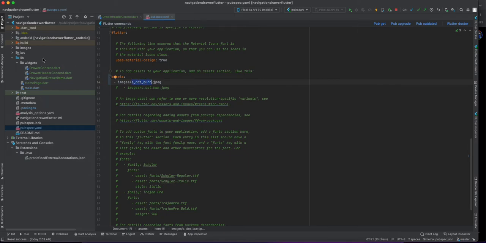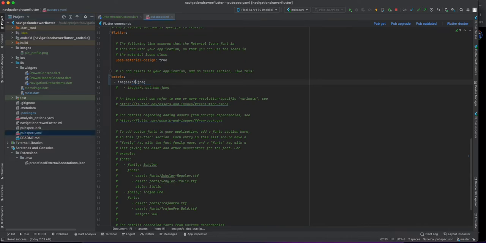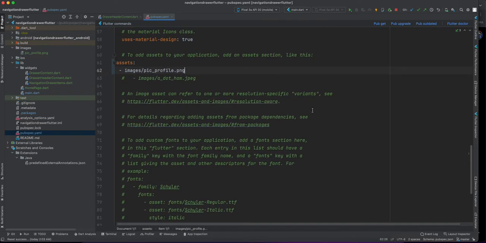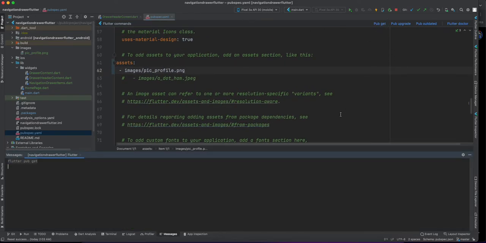The image name is pic profile dot png. After adding this entry, call pub get.